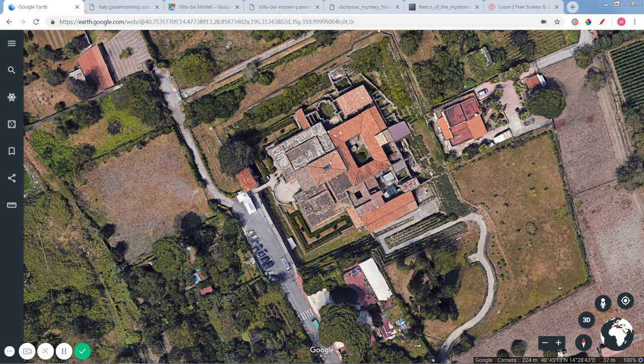A villa is basically the equivalent of a countryside mansion — it worked as both a wealthy estate and a farm. It had all the trappings of wealth: rooms for dining, bathing, and relaxing, along with gardens around the perimeter and interior gardens as well. The rooms also had areas for pressing grapes into wine, large kitchens, storage areas for grain, and stables for horses. Let's actually go in and explore the villa.